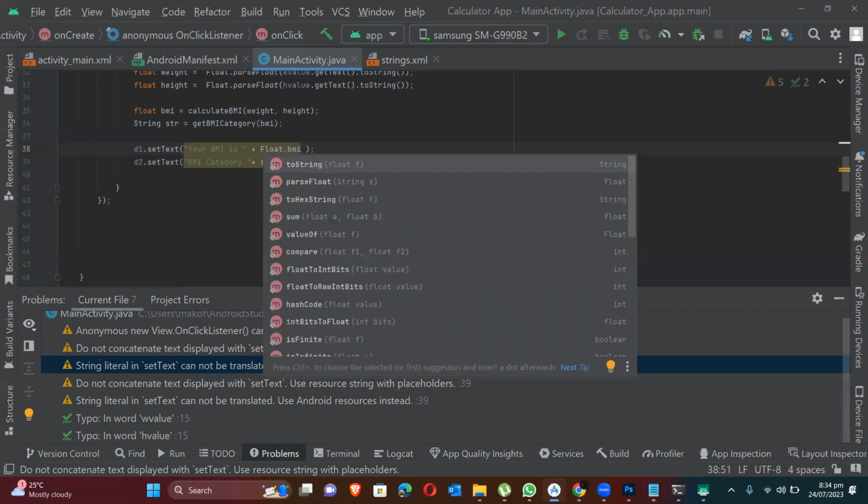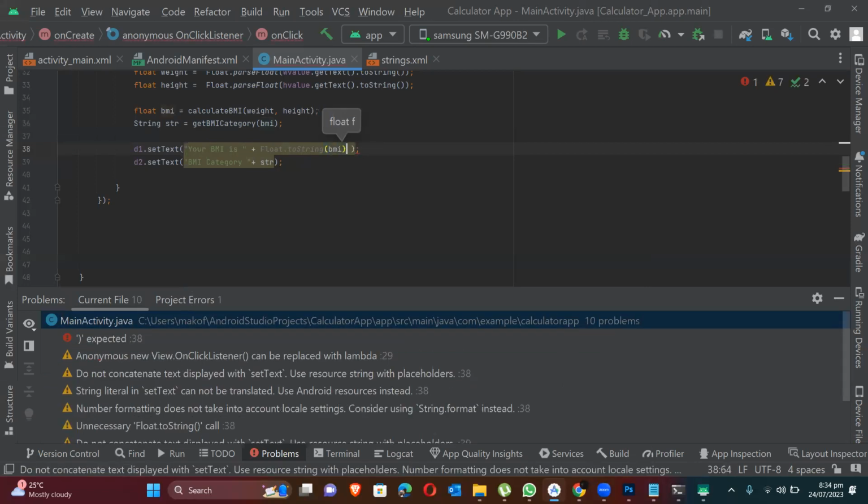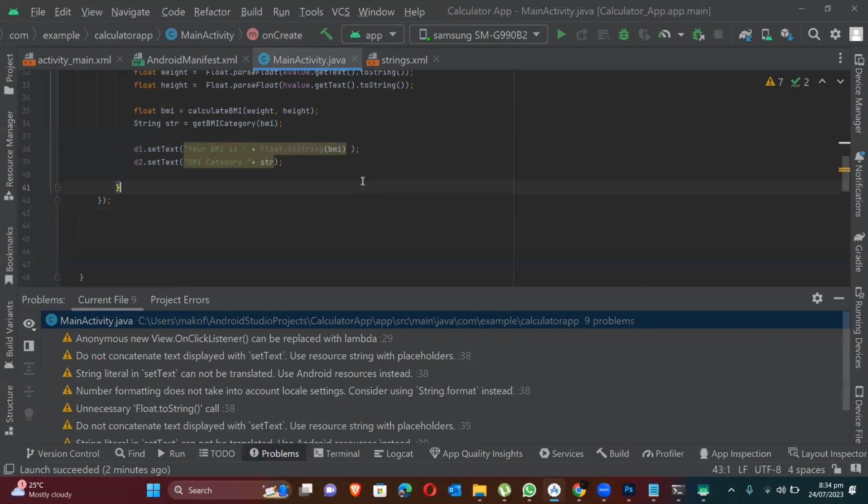But since the BMI is being concatenated with the string, won't you just convert it directly? Yes. In Java, you would have to convert it back to a string so that it will recognize. You understand? So you remember what we did last week, we did String.valueOf.